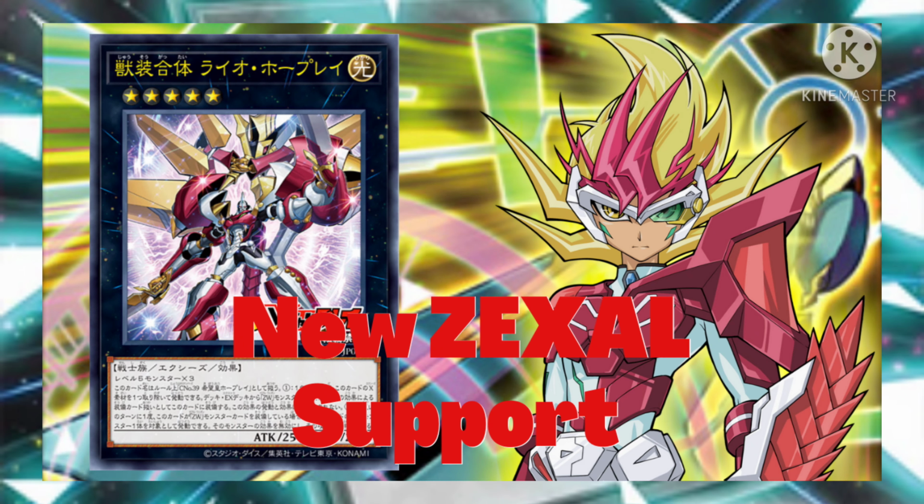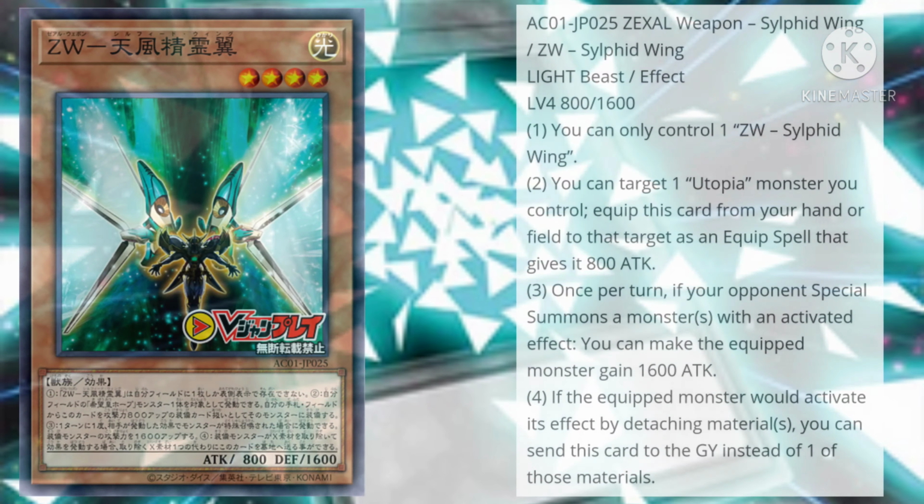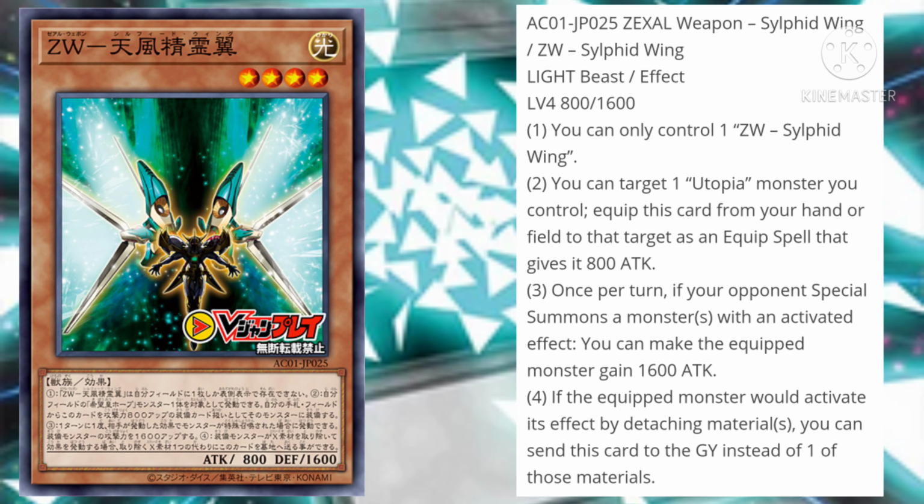So I'm very excited to get into this. I hope you guys are excited as well. So without further ado, let's not waste any more time and let's get right into it. So, again, we're going to be doing this as normal. We'll go over the monsters and the extra deck, then the spell cards, which we'll only have one spell card for this video. So the first monster we're going over is ZEXAL Weapon Sylphid Wing.